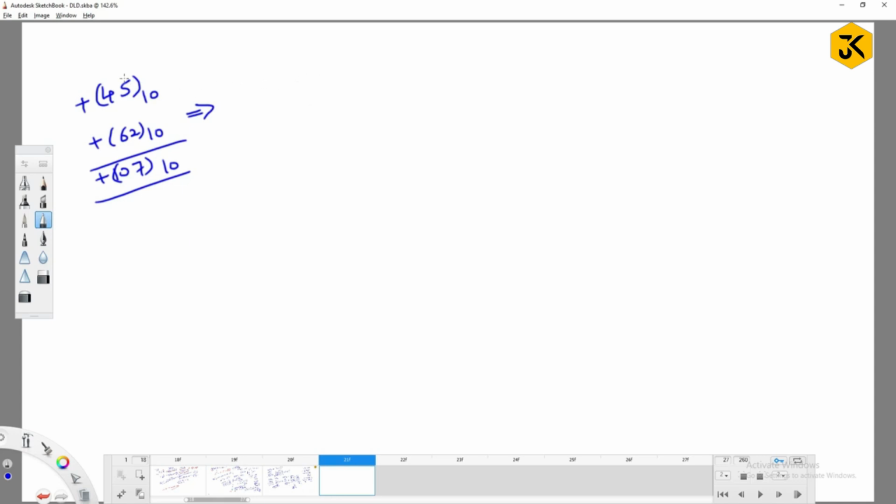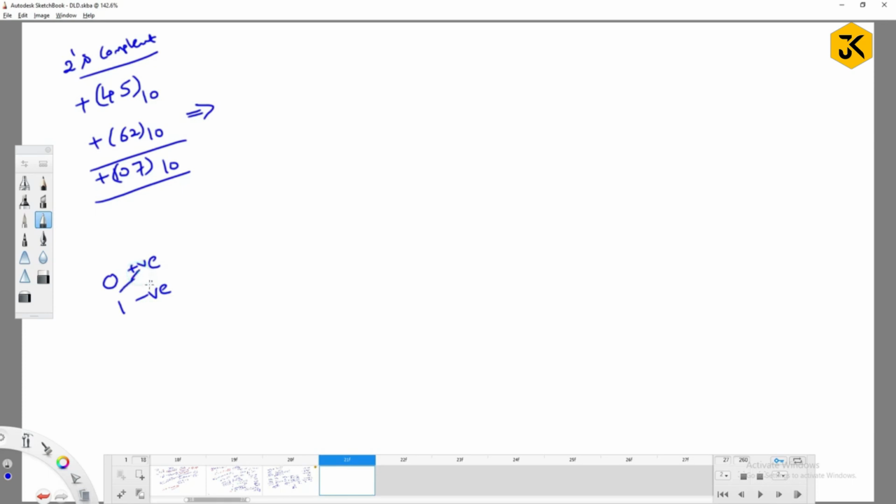Try to observe. I am trying to do it in 2's complement. Can I do the number 45 in 2's complement? What is the advantage of 2's complement? I can store either positive numbers or negative numbers. If it starts with 0, what is the meaning of this? In 2's complement, the number is positive. In 2's complement, 1 represents negative. So I can represent both positive and negative numbers in 2's complement or 1's complement also.